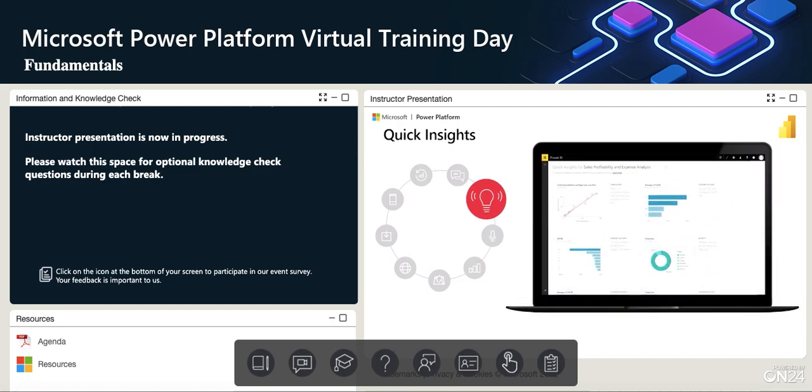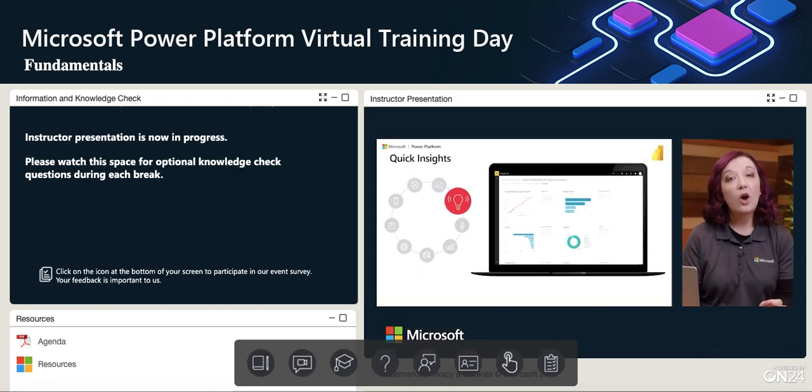Now let's talk about quick insights. If you have a new data set and you're not sure where to start, or maybe you need to build a dashboard quickly, you can run quick insights to generate interesting visualizations based on your data. Power BI will quickly analyze your data and display a special quick insights canvas with up to 32 separate insight cards. Each card has a chart or a graph, plus a short description.